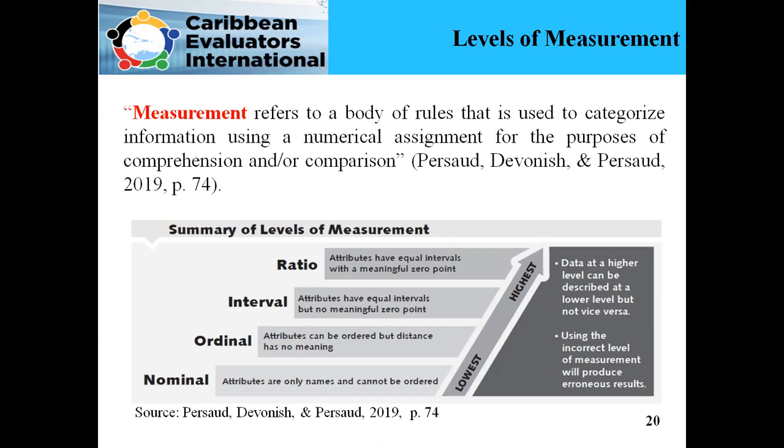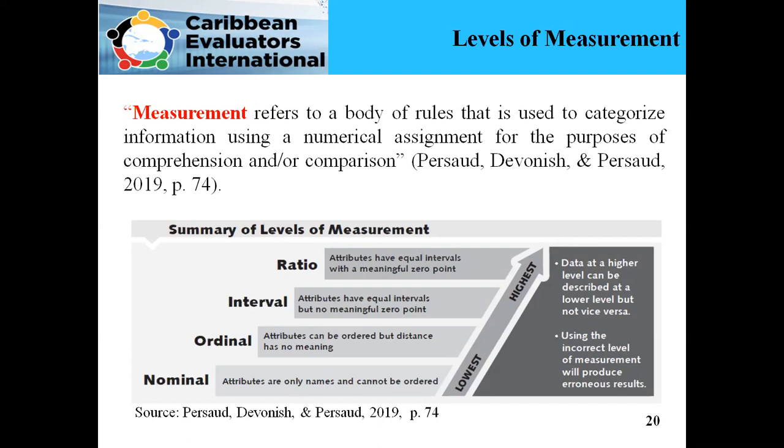For instance, age, which is a ratio measurement level, can be described at the ordinal level, since it is possible to group age categories into young, middle-aged, and old using some universal definition. However, if the data was initially collected with the categories of young, middle-aged, and old, we would not be able to convert it into a ratio level.